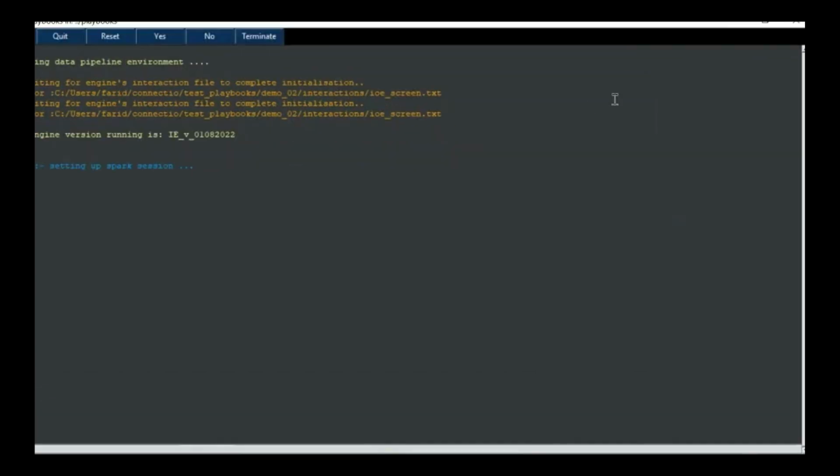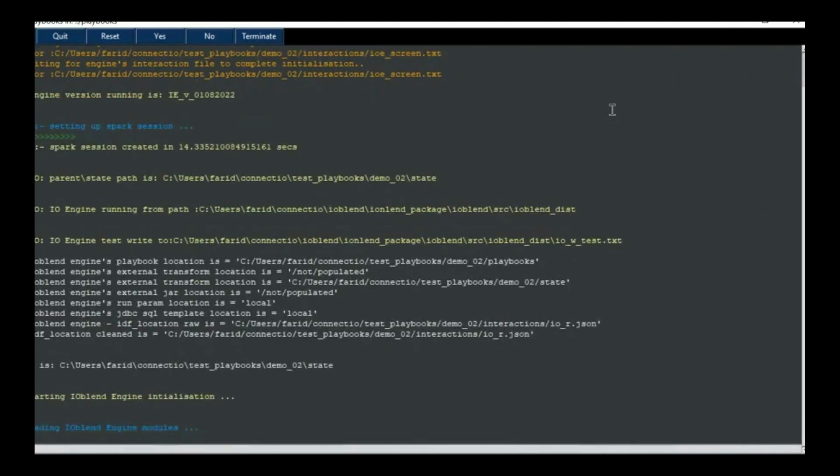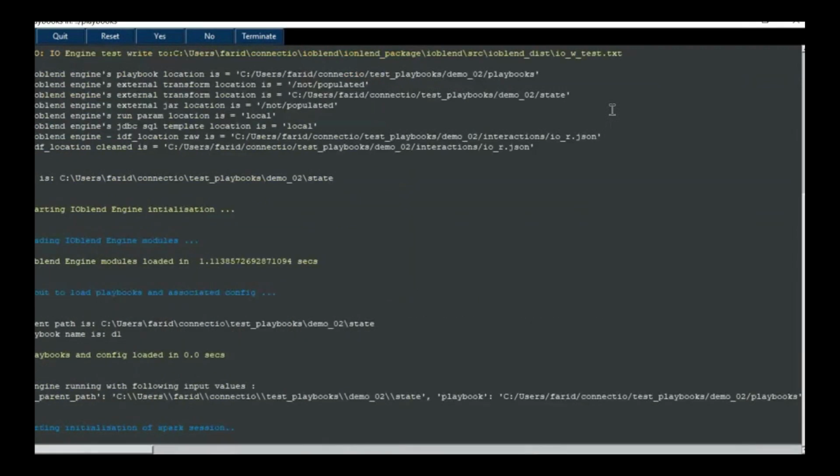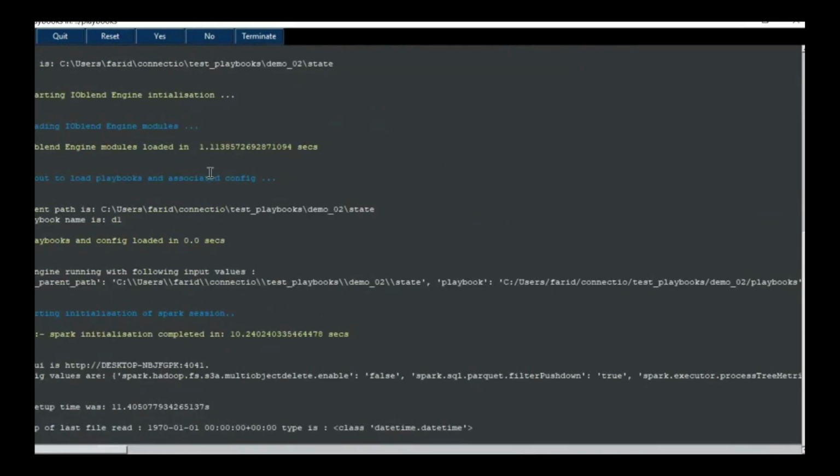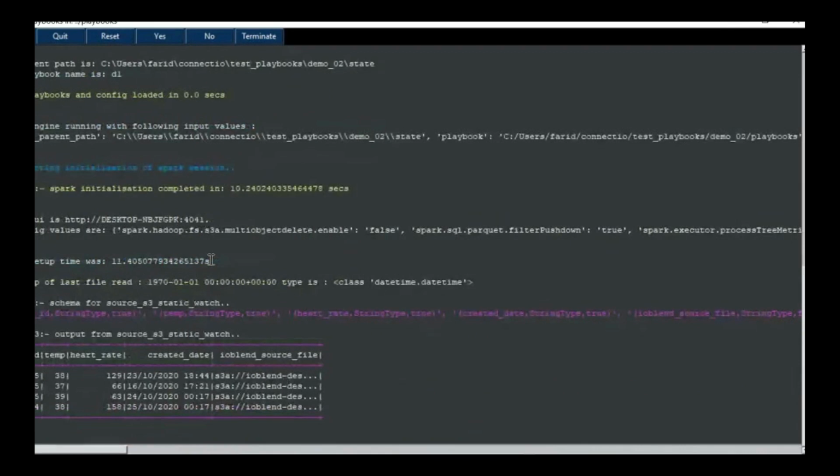And off it goes. So as explained previously, the first time you execute the run, the first thing that IOblend designer has to do is initiate the IOblend engine and also the Spark environment. So this is a job it has to do just once. It takes a little bit of time, but once it's done, then we can continue to change and modify the data pipeline without having to rerun this. So what it does while it's doing that, as explained previously, it just goes through and shows you what stage it's at within the processing with the setup of IOblend engine and also the Spark as well.